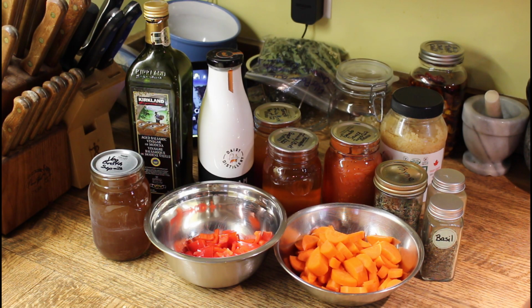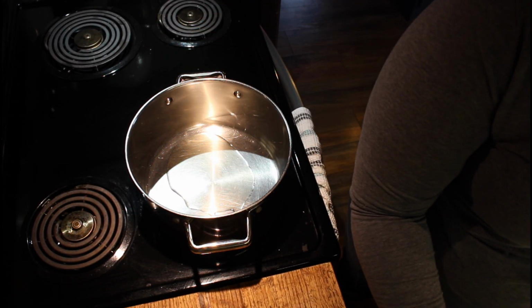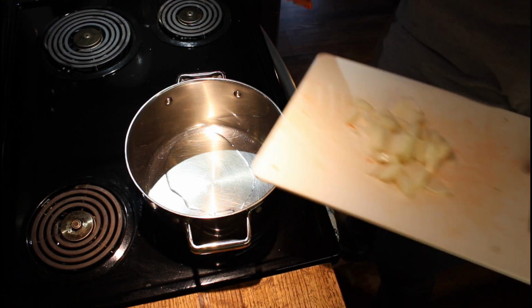Come on into the kitchen to see how I make this plant-based soup. I've gathered all of my ingredients here. Let's get started. I just have some olive oil in the bottom of my pot. This recipe can be eaten fresh or canned.